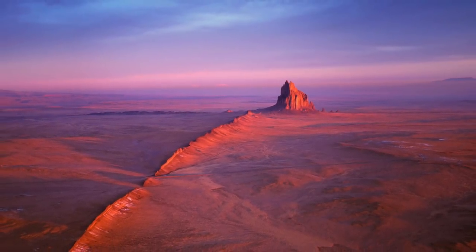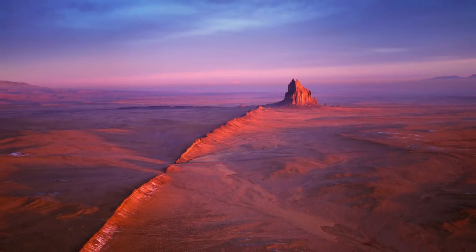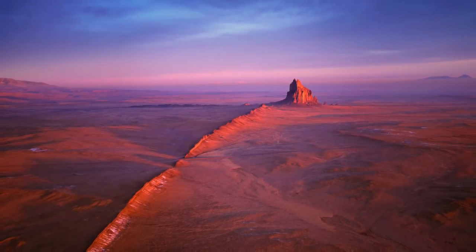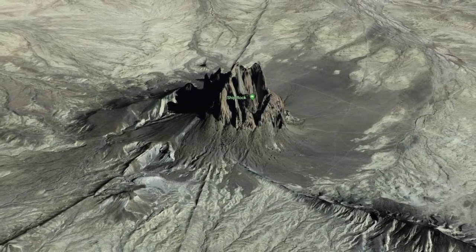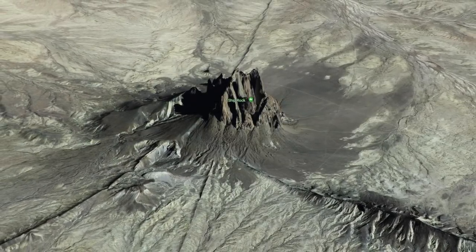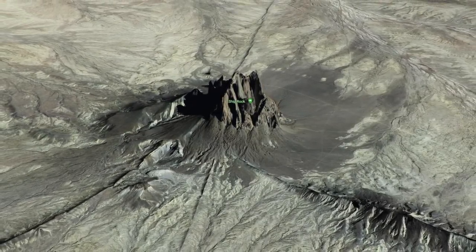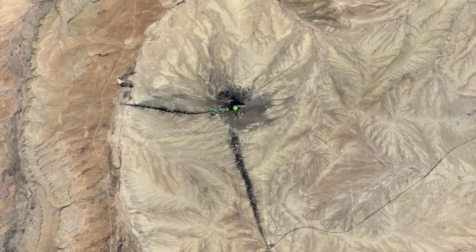Once material recombines, it's no longer charged and attracted to the lightning channel, so is left behind, its ionic makeup altered by the current and heat. The morphology of Shiprock displays this very well, with columns of fused rock surrounding an inner core of minette — ionically altered material pulled from the ground by the flow of current. Surrounding the pinnacle are minette dikes, radiating away in a star pattern.